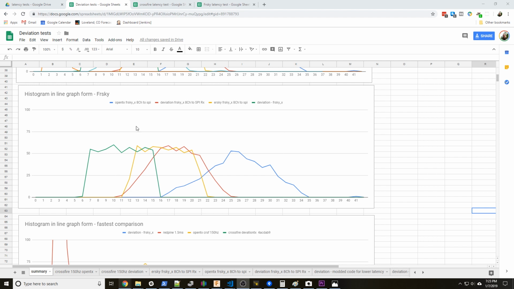One thing I wasn't explicit on with these tests is that these are all SPI receivers that I'm using for comparison. So OpenTX is talking to a SPI receiver, which there's only a few boards, the Matek 411 RX and a Crazy B board. If you're using X4R, XSR, you basically are taking these lines and you're shifting it up. And you can look back at my previous FrSky video for a better comparison on that. I didn't lay all that out here just because I wanted to focus on finding what was the fastest or lowest latency protocol that we can use.